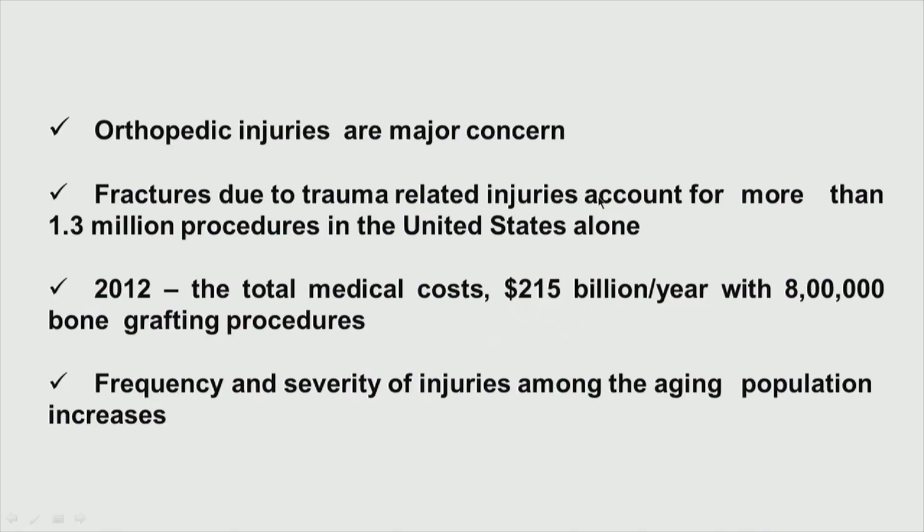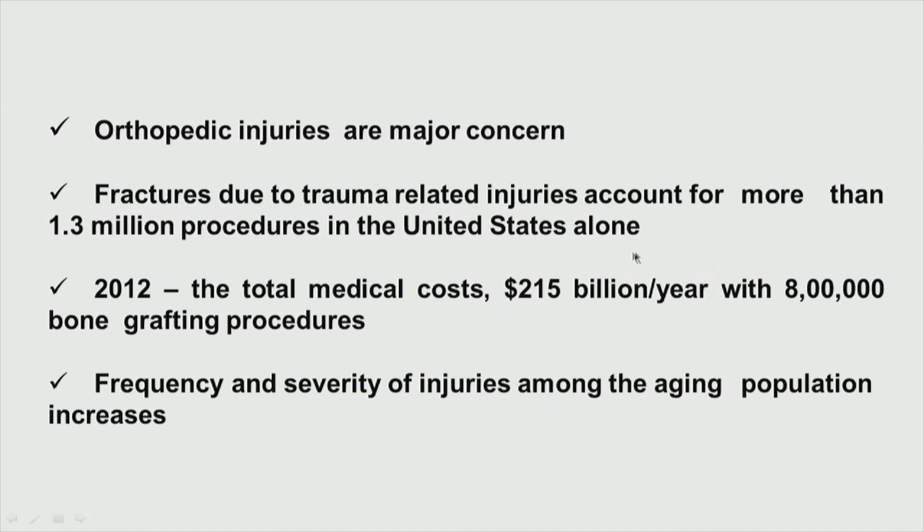Fractures due to trauma related injuries account for more than 1.3 million procedures in the US alone. Can you imagine if you take the global number, it could be about 50 times more than this. That is a big number. The total medical cost is 215 billion per year, with 8 lakh bone grafting procedures. So again you can see it is a big business. Orthopedic injuries, bone fractures, replacement, filling up of bones, grafting: that is a very large chunk of medical cost.